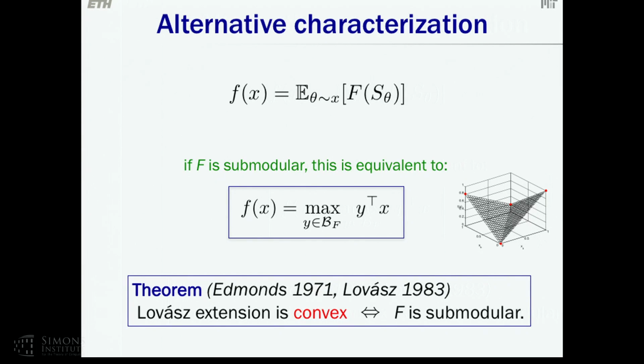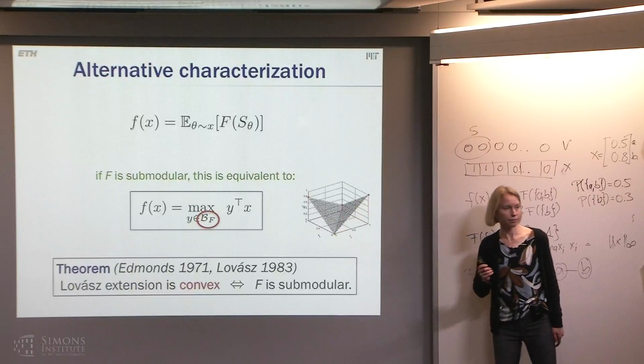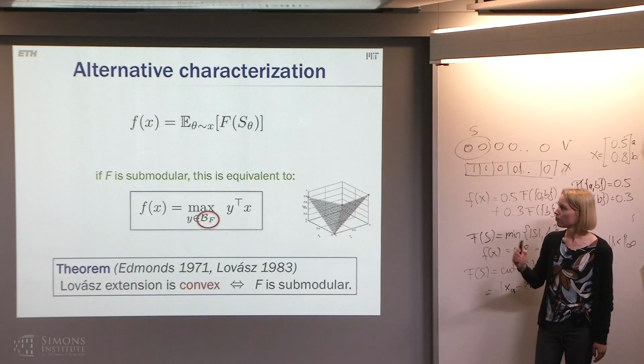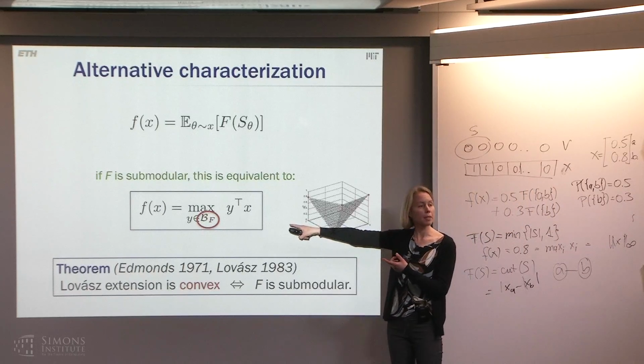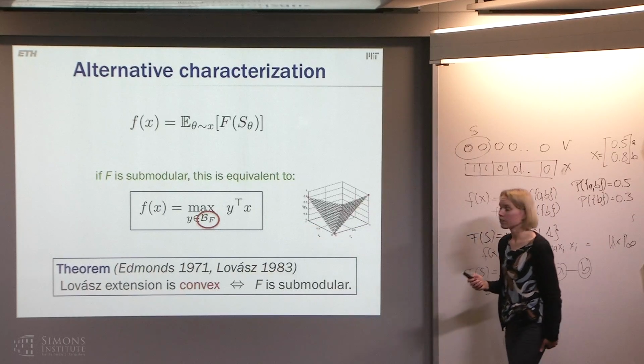So now in this kind of definition, there's this thing showing up. So I said it's a maximum of linear functions, but of what kind of linear functions? So these linear functions are defined by a polytope, and that polytope is essentially what makes all of submodular minimization tractable. So this is the so-called base polytope. Okay, and remember, this is our relaxation, so we will eventually want to minimize f of x. So what is the base polytope?